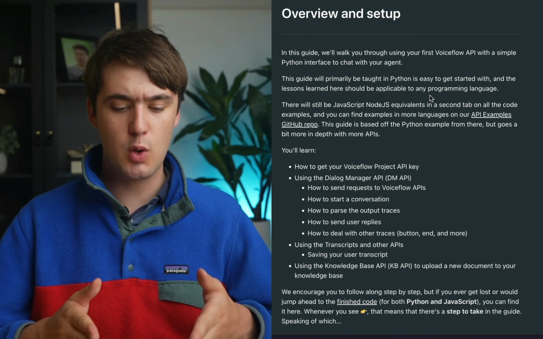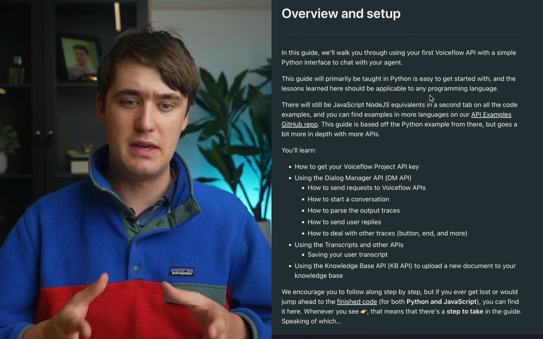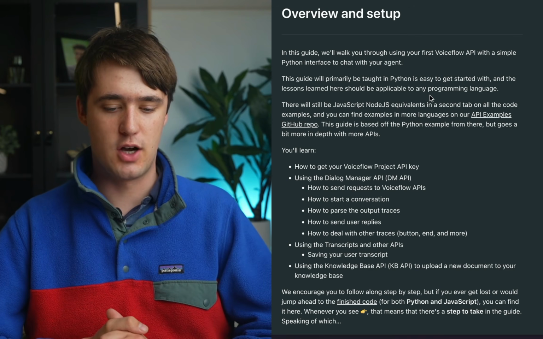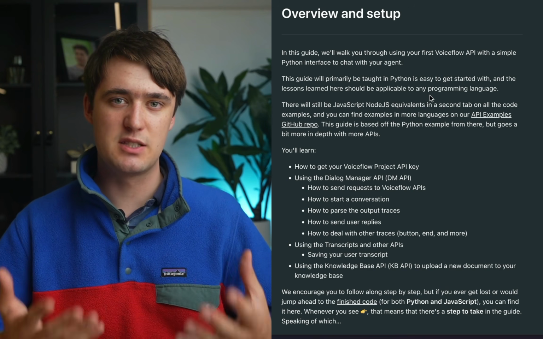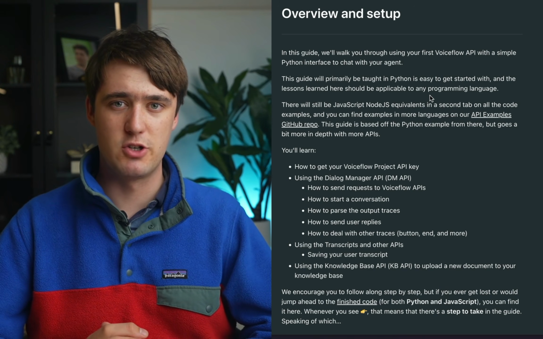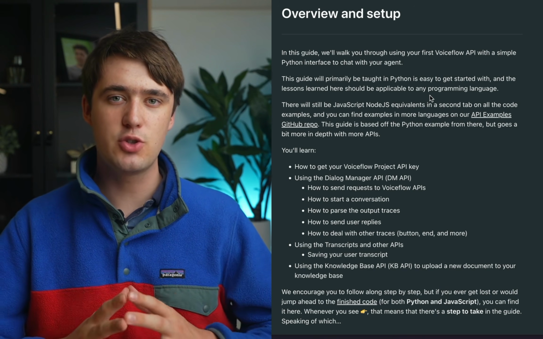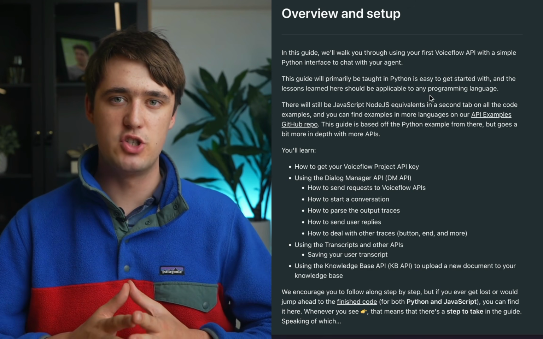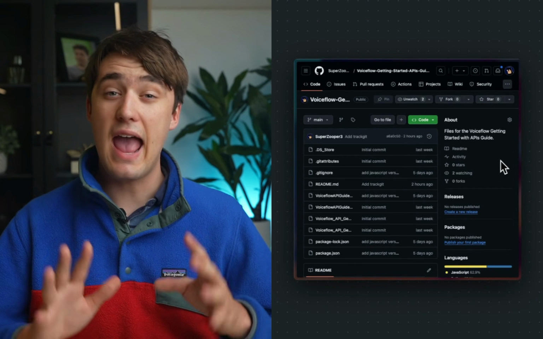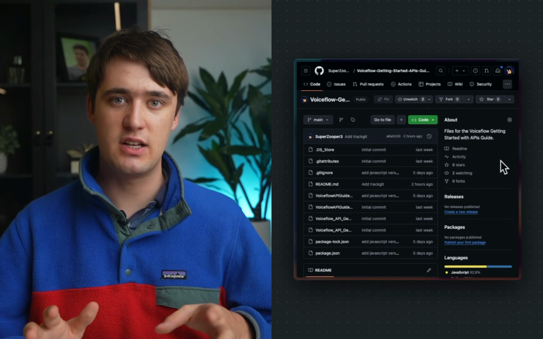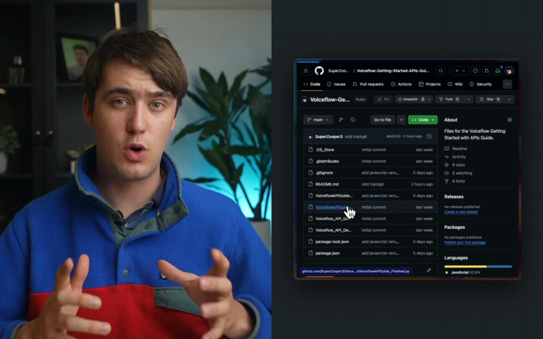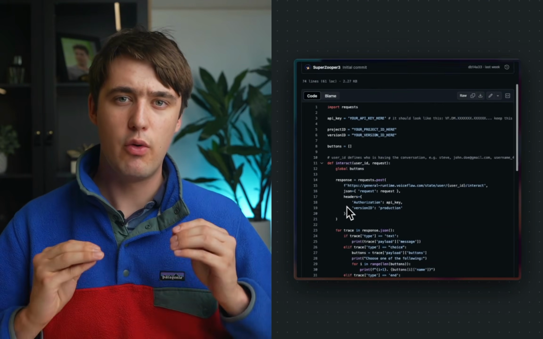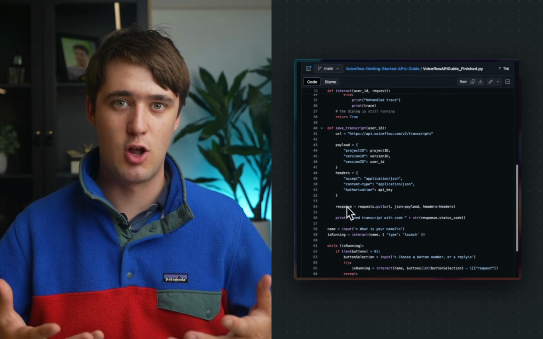This video will be a follow-along version of a Getting Started with APIs guide that you can find in our Voiceflow docs. It'll be primarily taught in Python, but a lot of the lessons being explained here are applicable in multiple different languages. In the written guides, there are also examples in JavaScript with Node.js that you can use to follow along, and all the code for this project in a finished form can be found on GitHub in the description below. You'll definitely also want to go there to check out the 2 Voiceflow project templates we'll need to follow along in this tutorial.